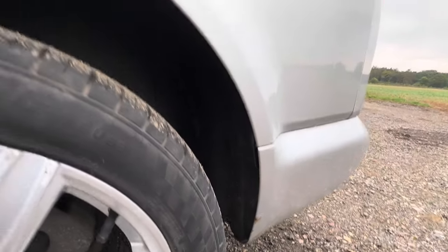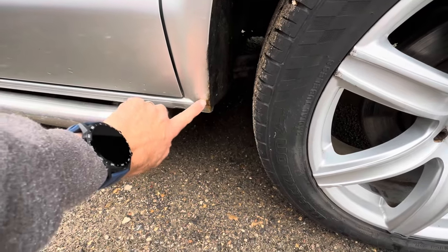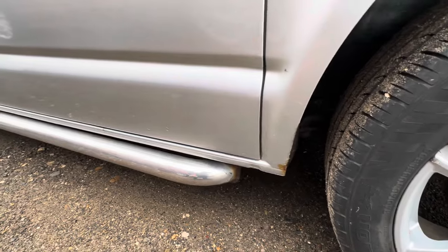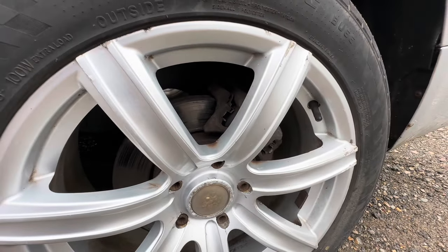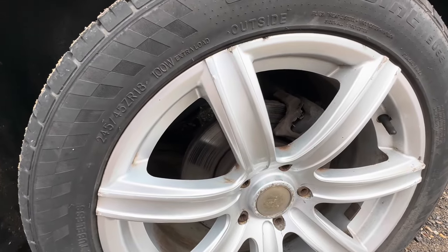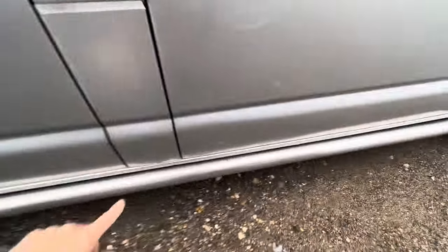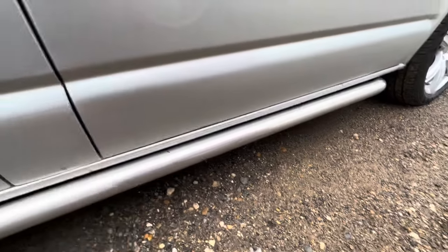This wheel arch is pretty good on the trailing edge - not much going on there. Coming around to the front there are a few chips left unattended, just starting to go a little bit brown. We'll sort that, put a bit of anti-corrosion on that lip and that'll be sorted - not too bad. Worth having a look at the brakes too, seeing how corroded they are. Might be worth setting yourself up for a new set of discs and pads just to freshen everything up.